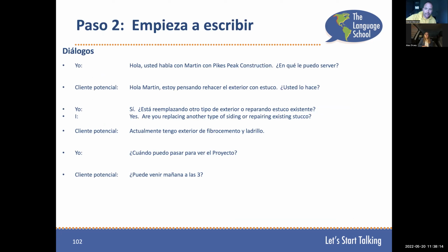So this is a little activity I did with one of my students that was learning how to speak English with me for the same reason, right? He wants to be able to speak English at work. He has a company. He does construction and remodeling and stuff like that. And he gave me this dialogue in Spanish, right? And so the first step is for you, Alex, to write down a dialogue that you would have with one of your customers. And think from the beginning, right? What's the first dialogue you wish you could have? What's the first conversation you wish you could have with one of your Spanish-speaking clients, right? Here it's in Spanish, so you're going to do it backwards. You're going to write it down in English.